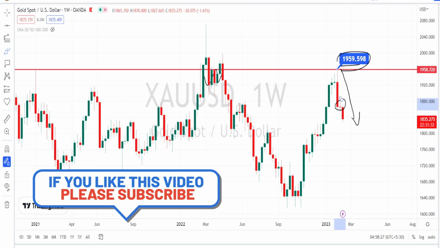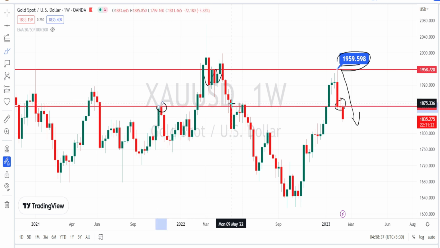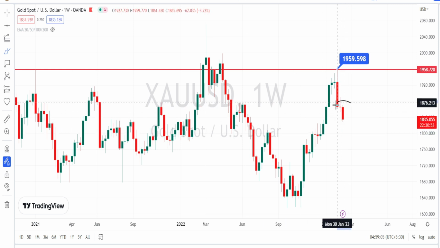Here also we have noticed the price action make an indecision candle, because this level had acted as a resistance zone in the past and presently it had acted as a support zone. So price was struggling to break this support zone, and once it gave a breakout from this support zone, we have noticed the price action continue with the bearish trend. And looking at the current candle in the weekly time frame, there is no sign of trend reversal. We can expect the current bearish trend to continue in the weekly time frame.